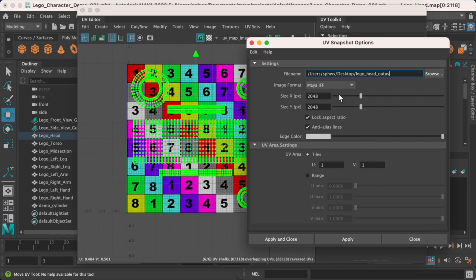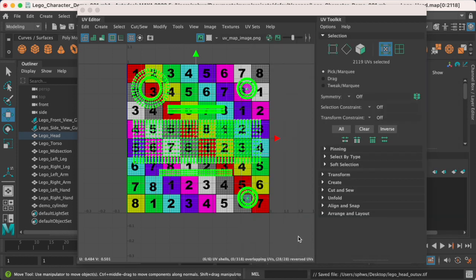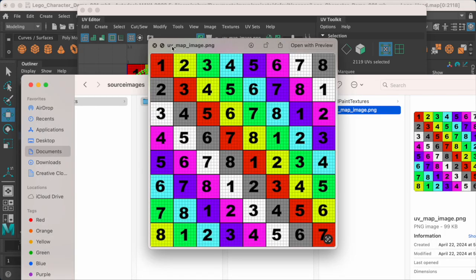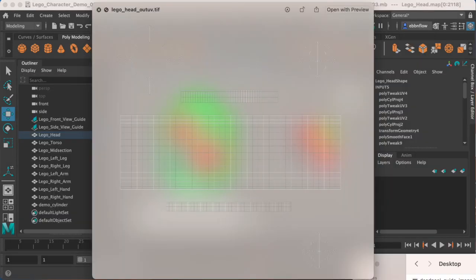If you can check your image format, this is going to switch to a TIFF format. TIFFs allow you to keep layers, which is really helpful when we're exporting. You can also export them out in different resolutions. We'll just keep it at 2048 by 2048. That should maintain a lot of nice detail. Once you're done with this, you can go ahead and apply and close, and that will have created a texture for you. If you're interested to see what the texture looks like, here it is. All right, that's our texture.